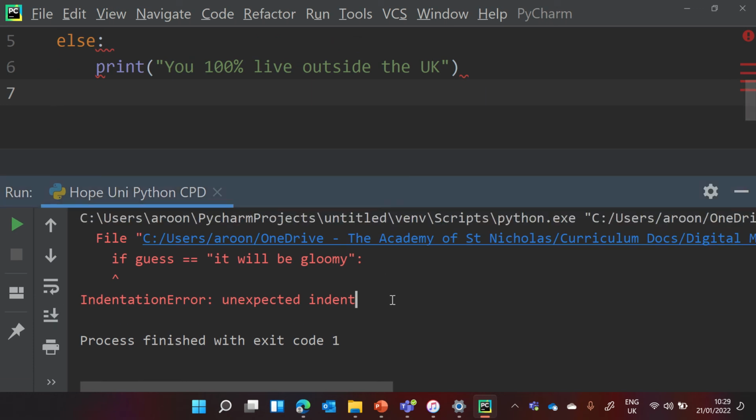Python's pretty good at that, and what it's actually telling me is unexpected indent. Okay? And it'll actually tell you the line. So sometimes when students are working with this, what you'll find is they get rid of this, say, I'm doing this, and start. Don't worry about it, okay? The first thing.